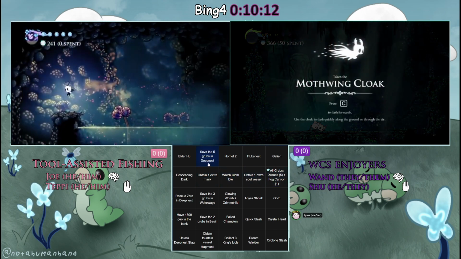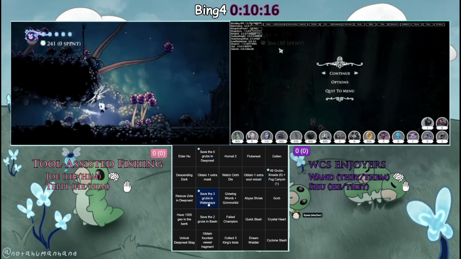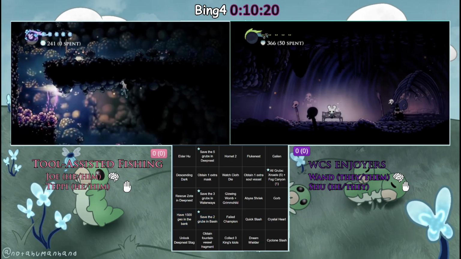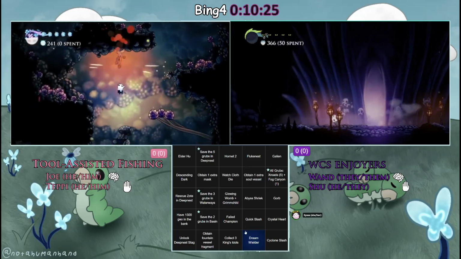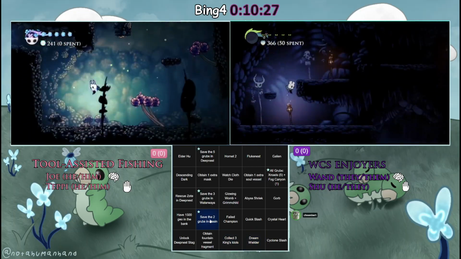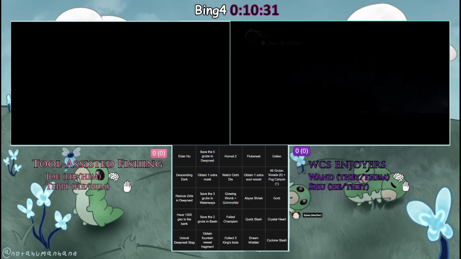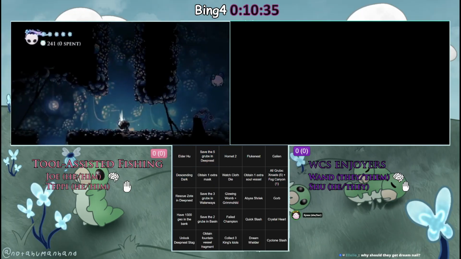Quite a lot of grub goals on here. We have 5 grubs in deep nest, also grubs, 3 grubs waterways, and 2 grubs basin. So 4 grub goals on the board, and it's a total of 16 grubs, right? Which is 4 away from OJ's favorite goal of 20 grubs, which is unfortunately not on this board.